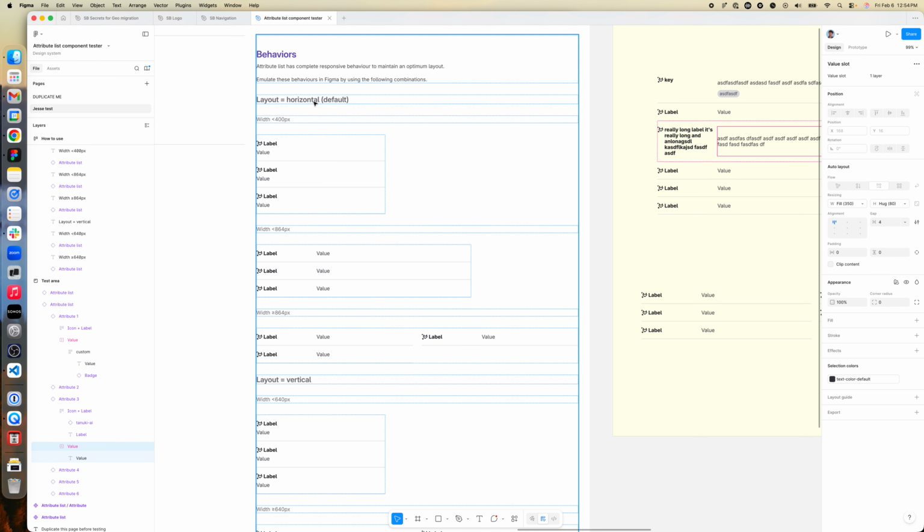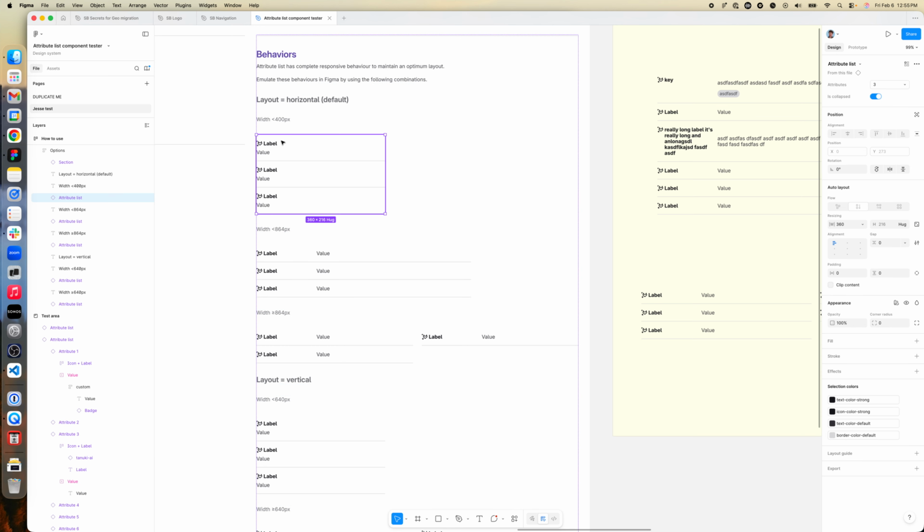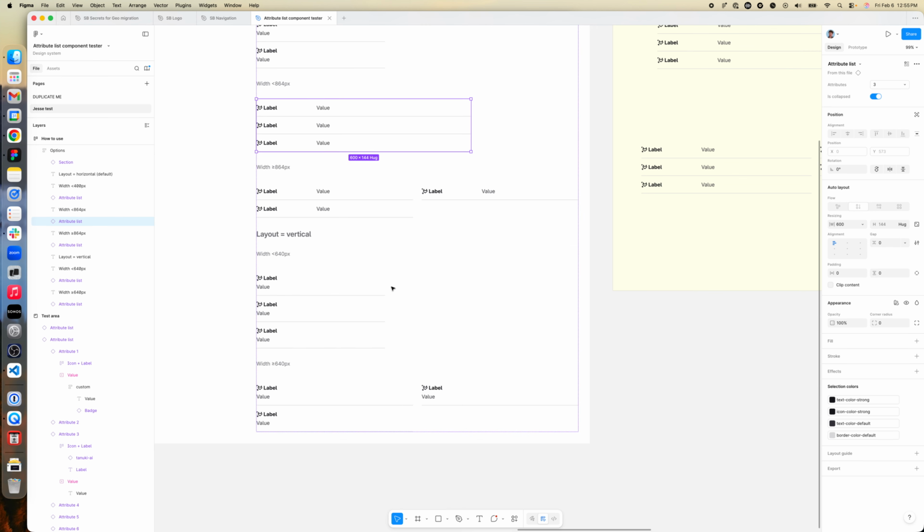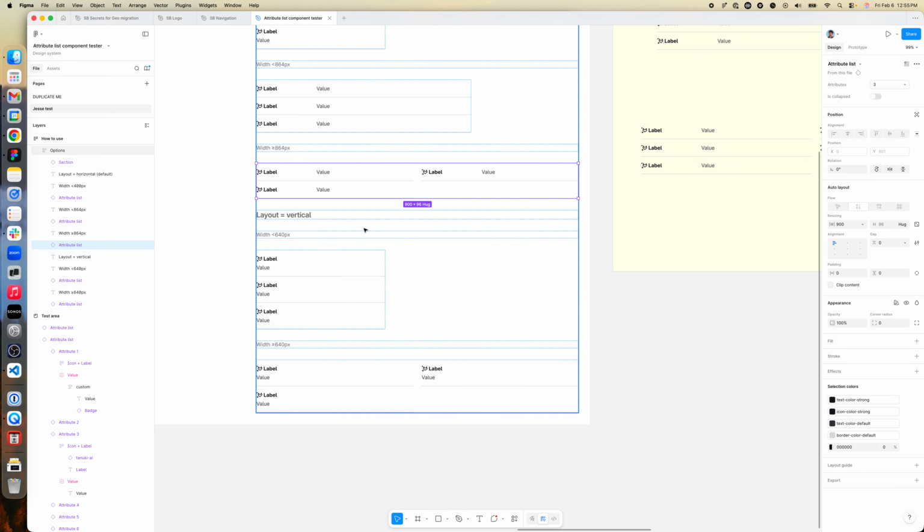So this is saying even if the layout should be vertical, at widths under 400 pixels it should still be stacked on top. But otherwise, if you have greater than 400, less than 864, it would be like this. And then greater, it would be a 2-column.